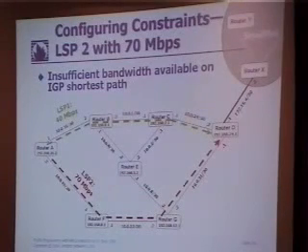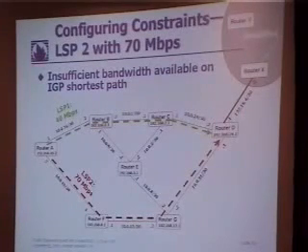And that's why now I go along the bottom. Any packet that was IP forwarded using the IGP route from A to D would go north. But if I'm forwarding those packets based on MPLS, it may go south. So it may diverge from what the IGP would normally have done, and this is an example of that.